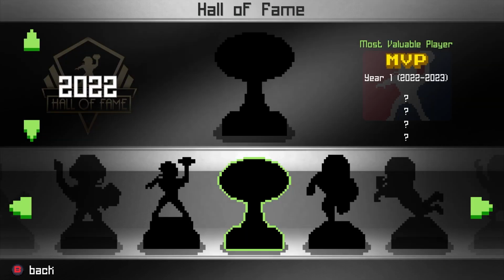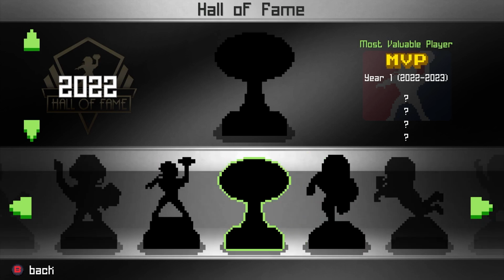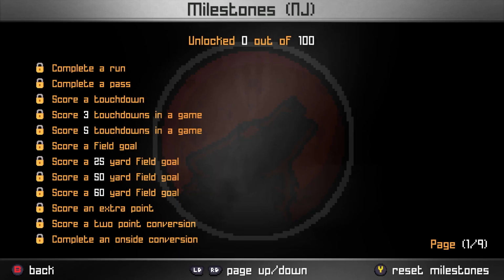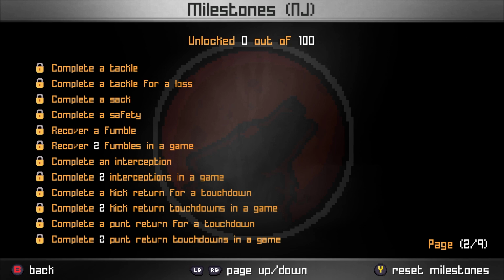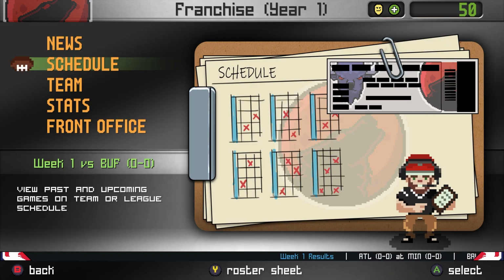There is a Hall of Fame, which is pretty cool. And another thing, which I can't switch the years just yet, but I did note that they stated that you can go back and look at all of these for every single season you play, which is absolutely amazing. Apparently there's milestones. So there's 100 milestones for your coach. And they challenge you to unlock all of them. So we'll see how many of these we can get, and we'll get started, I suppose.